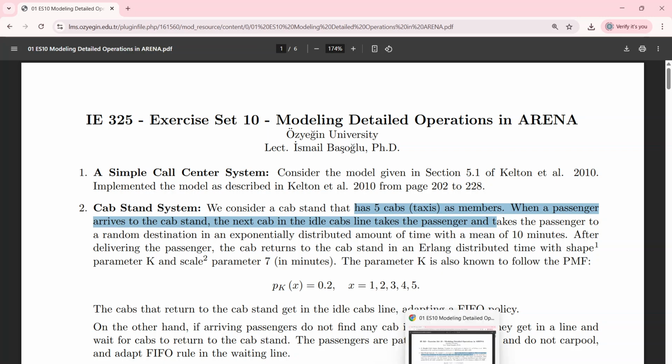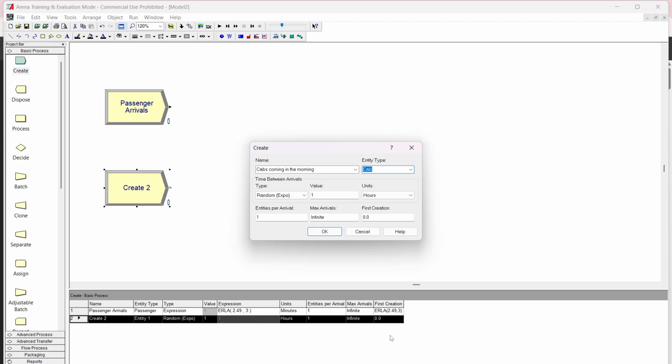So the reason why we are not using these taxis or cabs as resources is that these cabs are also coming into the simulation each day and being used, and after it drops the passengers, it comes back to the queue, right?